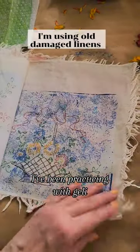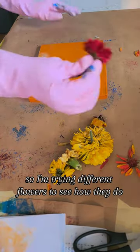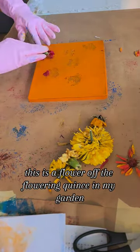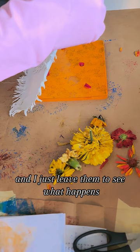I've been practicing with jelly printing my own fabric to use in my crazy quilts. So I'm trying different flowers to see how they do. This is a flower off the flowering quince in my garden, and I'm just pressing it in there, and sometimes the petals fall off and I just leave them to see what happens.